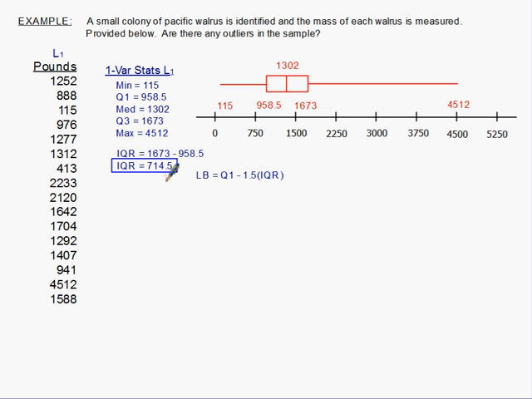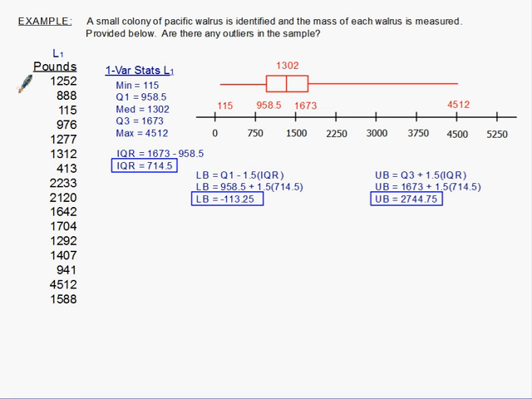Of course, we need the IQR, so we'll quickly calculate that. After that, it's a matter of plugging it in, and you get your lower boundary. Then the upper boundary, as you would think, is instead of subtracting that distance, you're adding it. But notice that you're adding it from Q3. From here, you go up your 1.5 IQR. A mistake is to think that it's from the median. It's not. It's from the quartiles. So make sure you keep that in mind.